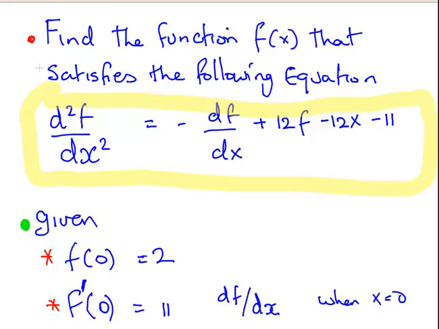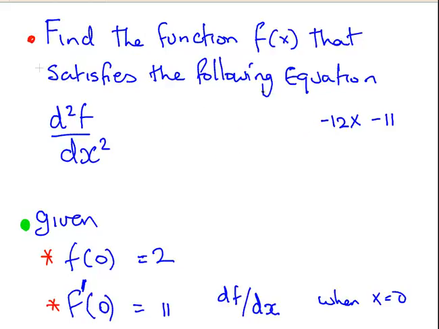What I'm going to do first off is go back to this equation at the top and rephrase it. I'm going to slightly restructure it such that I have all the f terms on one side. I have minus df dx, so I'm going to bring it over to the other side of the equation. So I have df dx, and I had plus 12, so now it's minus 12 when I bring it over to this side.